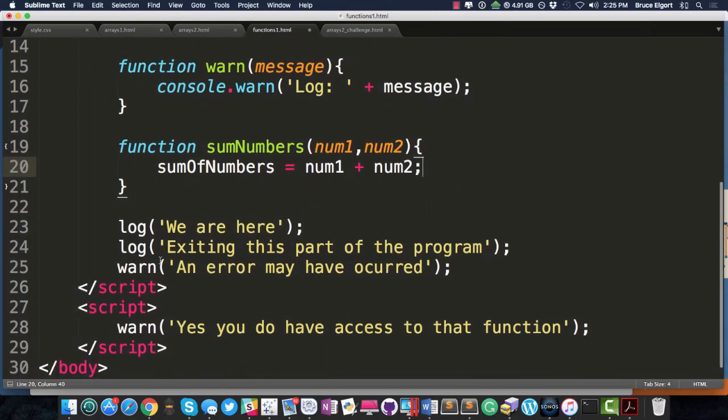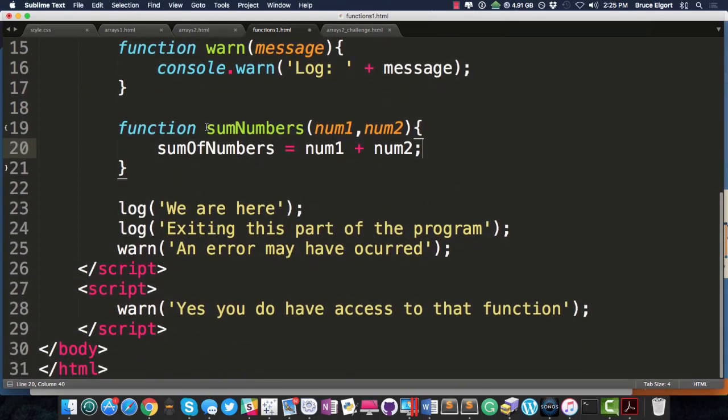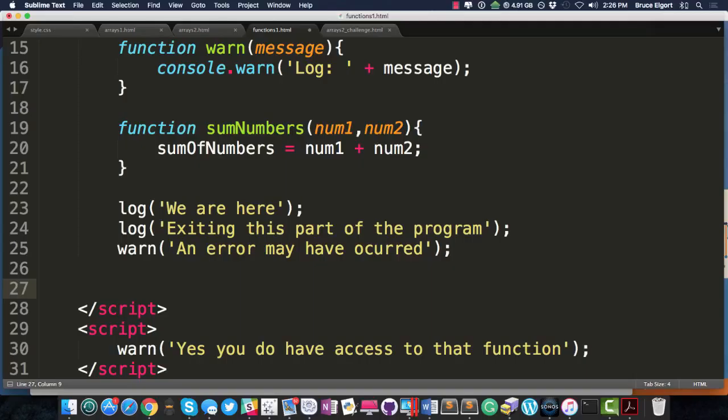And just know that if I call this function now, sum numbers, let me go down to here, and I'll call sumOfNumbers, the function name, and the two arguments that I'm going to add here are going to be, I don't know, 42 and 1.